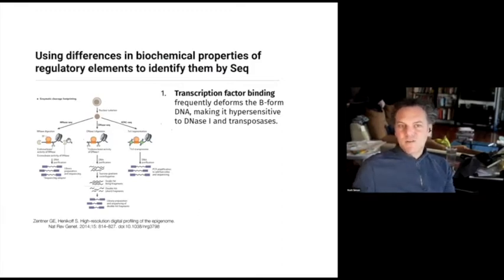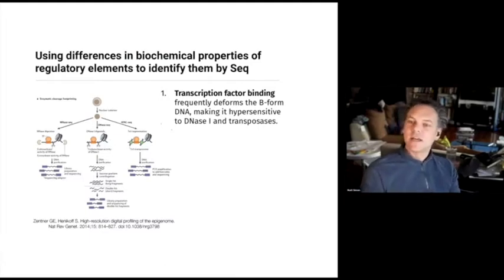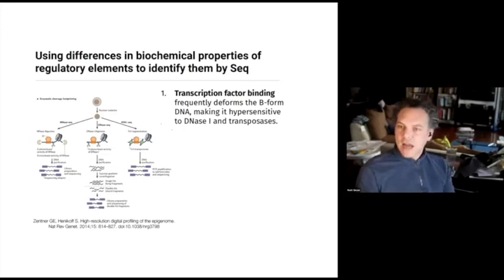There are different enzymes you can add, and some of those enzymes are more likely to act at sites where you have proteins bound. The one that I'm going to focus on first is called DNase. Those of you who remember your biochemistry will know that -ase tends to mean you're cutting something, and DNase, therefore, is unsurprisingly an enzyme that cuts DNA. And DNase at high concentrations will completely degrade DNA.